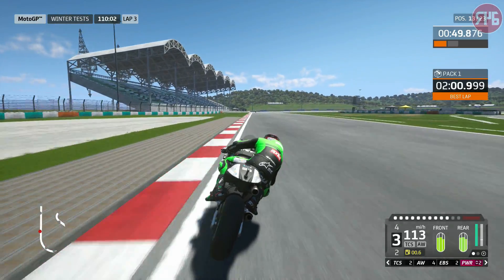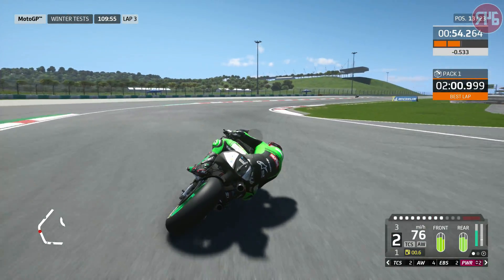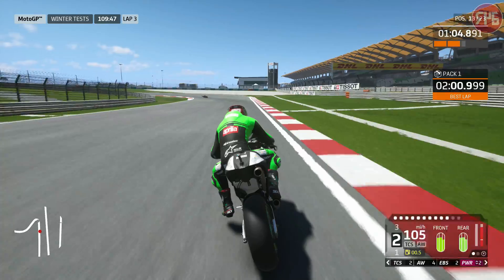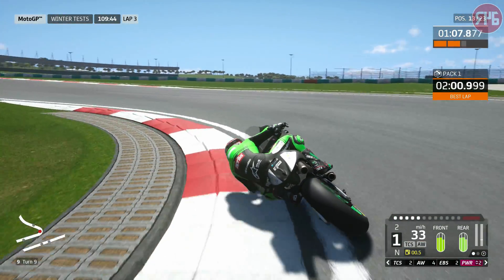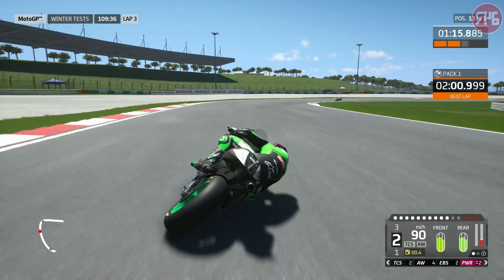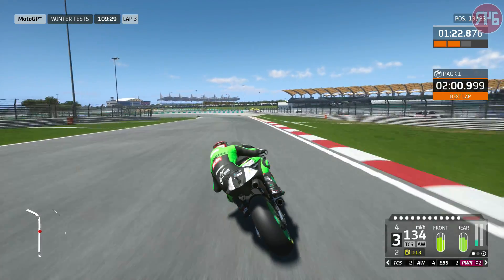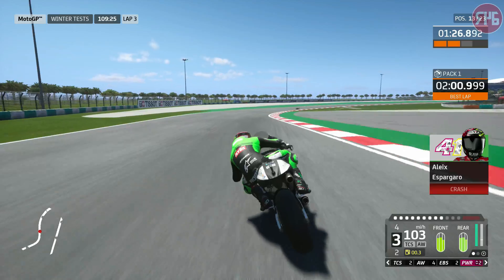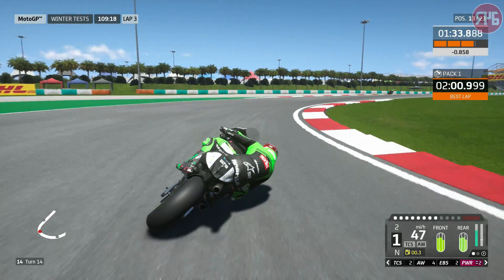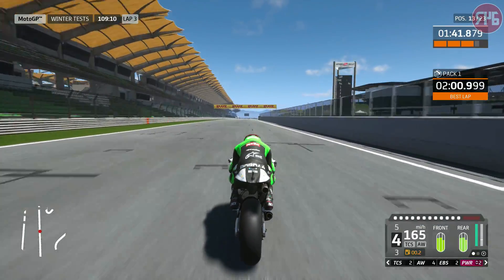We're on a PB lap with the Aprilia — we're half a second quicker at the moment, which isn't too bad. The fact I got into the two-minute bracket was quite a nice little surprise. I don't think we're going to get out of the two-minute bracket though — I think we're going to be pretty much in that for the whole of the test. But yeah, enjoying the handling of the bike. It feels quite smooth on power delivery as well. Feeling good. It's just literally the straights — we're getting pretty much slaughtered on the straights.